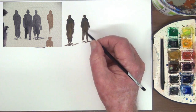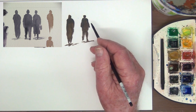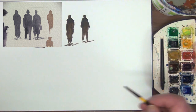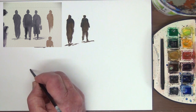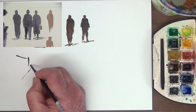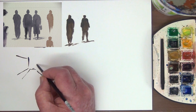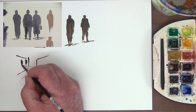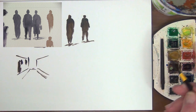You see how rough it is, but yet when you put them into a landscape where the figures are much, much smaller, let's say you've got a scene and you have a street coming along and you have some buildings and you have a pavement. There's some buildings on this side. You've got a pavement and you've got windows, etc., and there's a door across here, and you want to put people in.